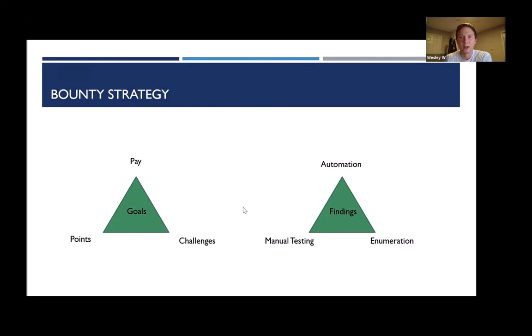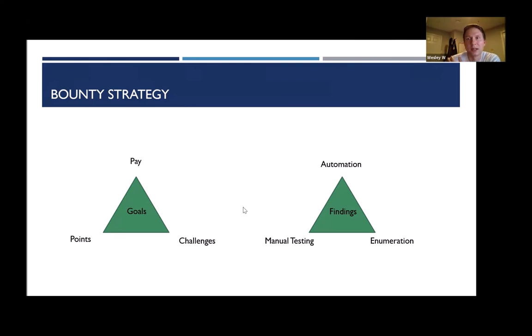Another tester that I know, I think he was in the top 10 last quarter. He was explaining how he does automated testing. He does a lot of subdomain finding, looking for misconfigurations, things like that. He was in the top 10 at HackerOne, but the amount of pay that he got that quarter was much less than many of the people in the top 20, the top 50. Many of the people under him in points had gotten paid a lot more because they had high paying vulnerabilities, but a low quantity of them.